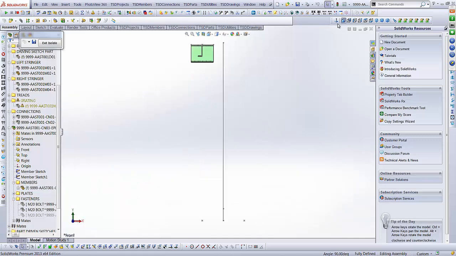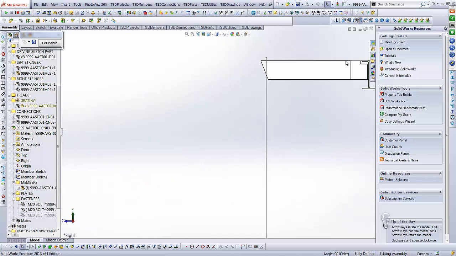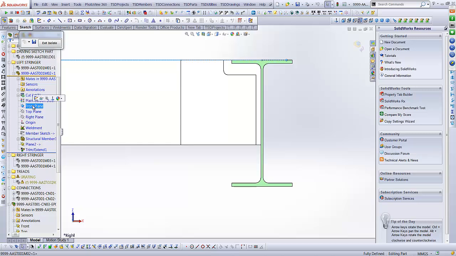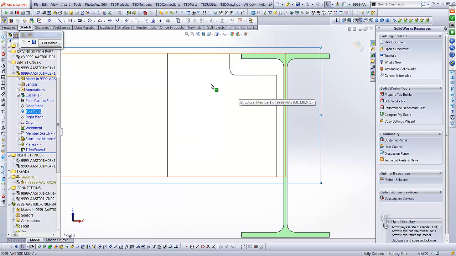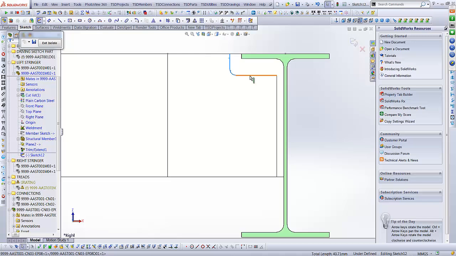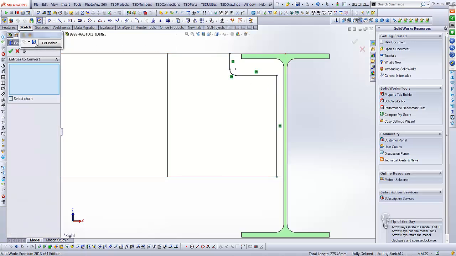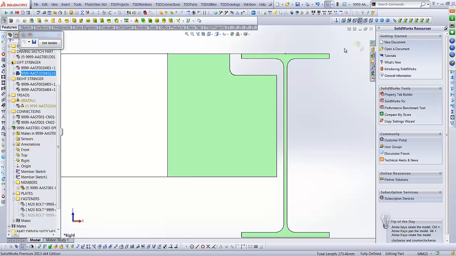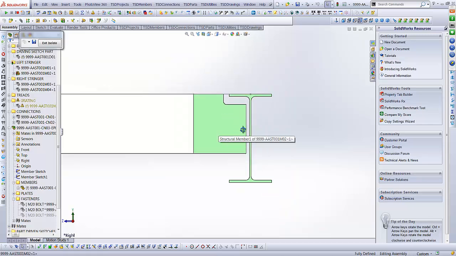So now if I turn that around to the view that I like, which is I like working on the back face, I can simply just edit the part, and on the front plane, top plane, that's the one that's on the back face, I'm just going to simply put a sketch on there, and I'm just going to convert the entities for a trim. Okay, and now I'm going to trim that off, and that's the cut for that section.